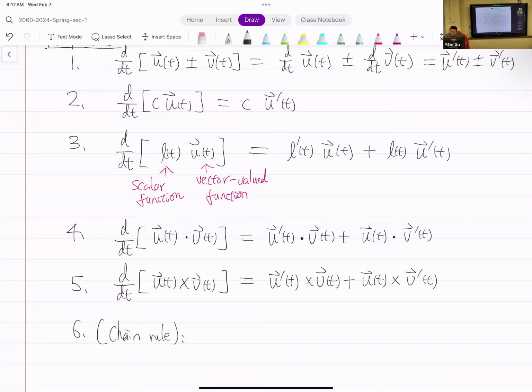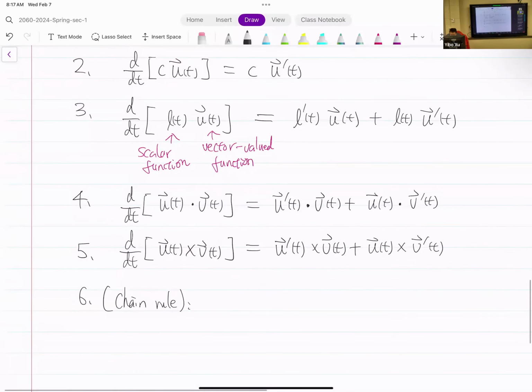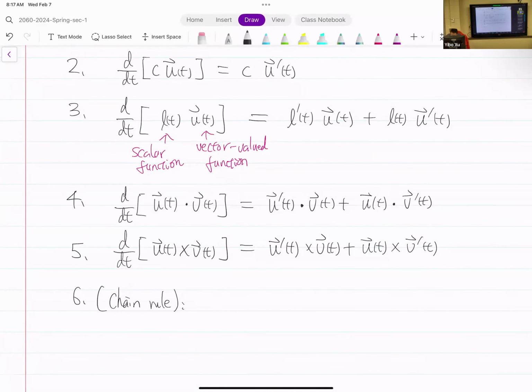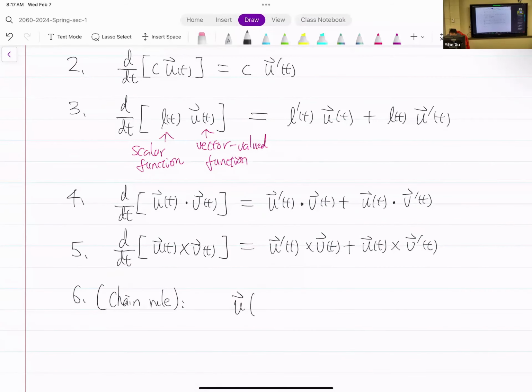Essentially, it's the same idea. Remember, when you have the chain rule, this is just a relation. You have a function that you compose with another function, right? But here we have a vector function, so this is doing another parameterization. So u of some scalar function, but then instead of a t, we have the l of t, which is just a scalar function representing the parameter. Okay. So this is a composition, so we can expect that this is going to be the same kind of rule. It's always the derivative of the outer evaluated at the inner, multiplying by the derivative of the inner.